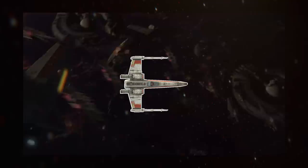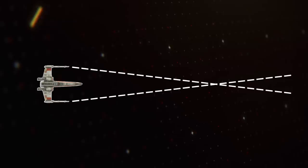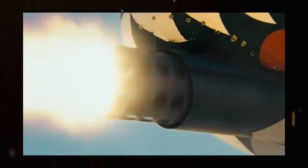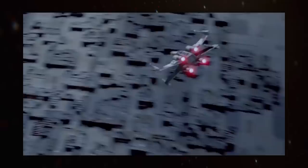Gun convergence is where the aim point of the various weapons isn't actually dead straight, but instead turned slightly inward so their fire all crosses over at a certain distance in front of the fighter. This appeared on World War II aircraft, particularly those with single propellers and multiple weapons mounted in their wings, but dropped off with the development of jet aircraft and introduction of high rate-of-fire rotary cannons. As Star Wars space combat is based on World War II combat, it's easy to understand why the wide-set weapons on X-Wings isn't all that big a deal. Convergence does have its upsides and downsides — adding another complication of ideal distance to combat — but the greater concentration of fire was very much worth it.